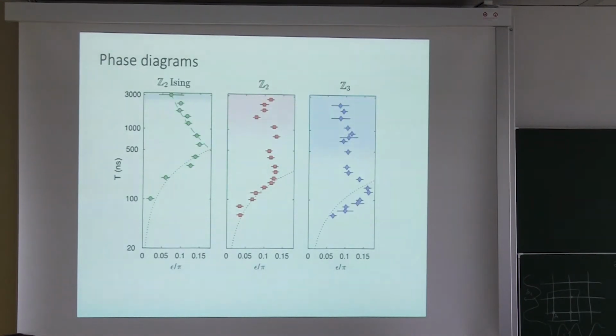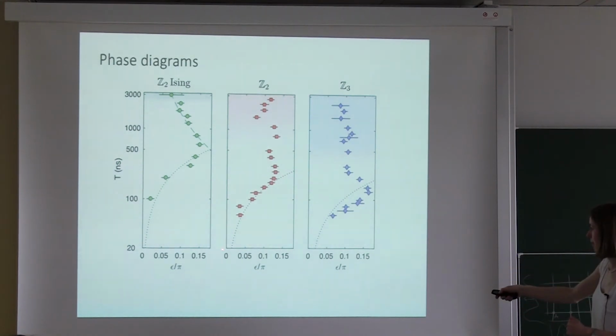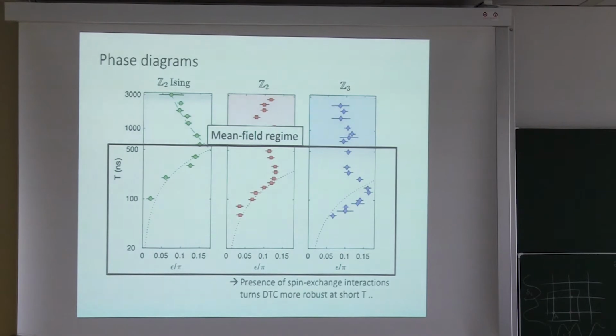Now, these are the phase diagrams, and as you figured out, this was a cut probably somewhere here at 300. This is a double logarithmic scale. You see that the phase boundary is wider in the case of this Z3 with spin exchange and Ising interactions than in the case of only Ising interactions. Correct? But if you generally look at the phase diagrams, then they qualitatively look very similar, but they have this feature. And what is that due to? Well, if you remember the Hamiltonian I showed you initially, spin exchange and Ising interactions have opposite sign. So what will happen is that the spin exchange will produce a screening field in the opposite direction of the perturbation and effectively reduce the perturbation strength. And that's why we get a wider phase boundary in the presence of spin exchange interactions.